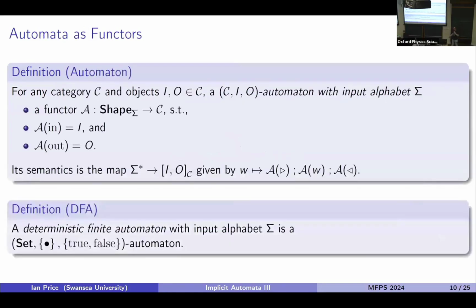So with that category, this is a sensible definition of an automaton. An automaton is a functor from that category to some base category, along with decisions that have to be made about input and output. So there are 2 examples in this talk. One is this deterministic finite automaton example. I fleshed this out a little bit more if you were at BCTCS. You got the gentle version. But if you unwind the definitions, set automata from singleton to binary give you the DFAs, because the singleton gives you your initial state, the binary one gives you your final states. Cool.